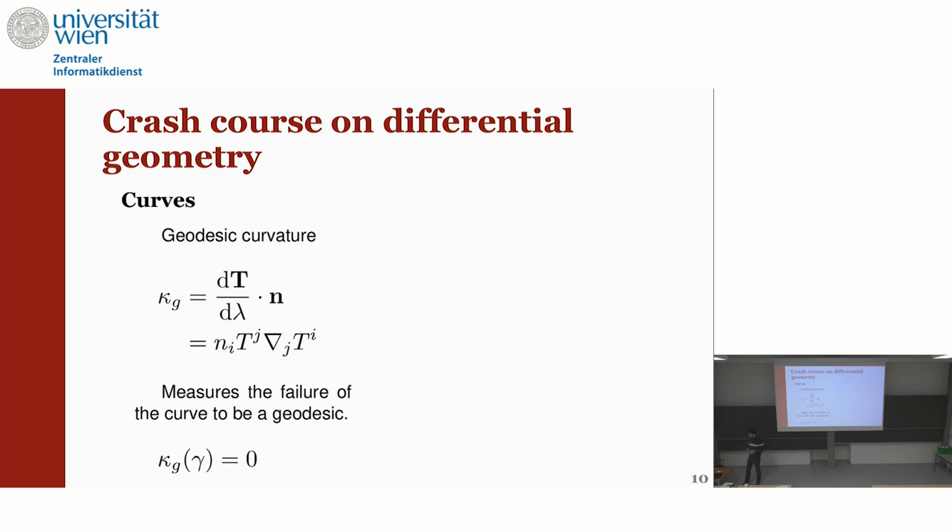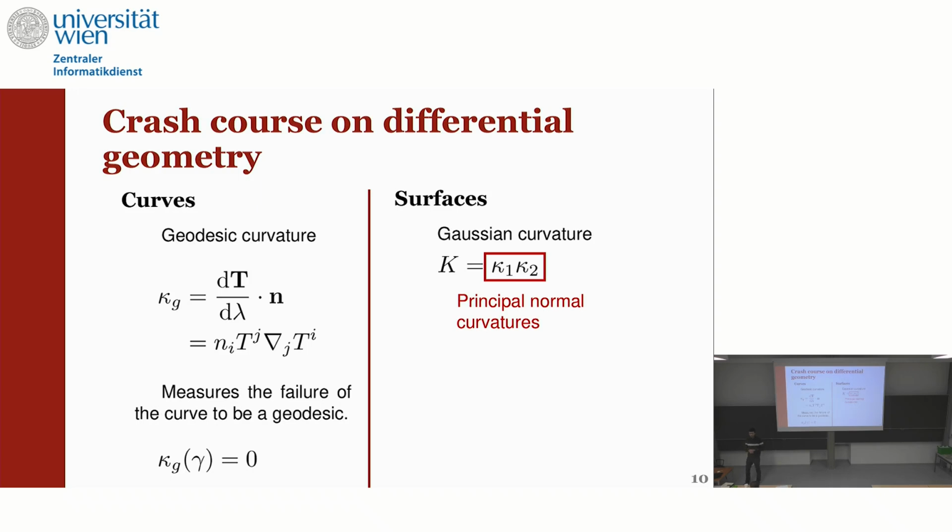And since we are working with surfaces, the only relevant parameter is one, which is the Gaussian curvature. The Riemann tensor and the Ricci tensor are all related to this Gaussian curvature, which is just a number, a scalar, and it is the product of the principal normal curvatures on the manifold.